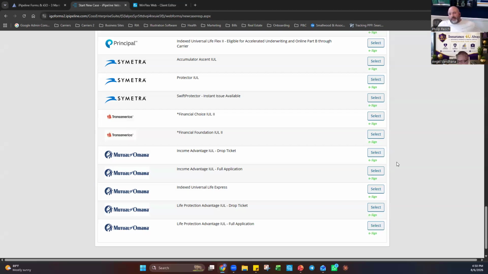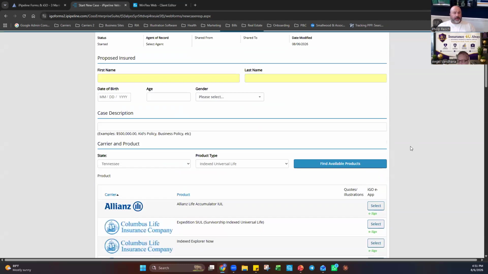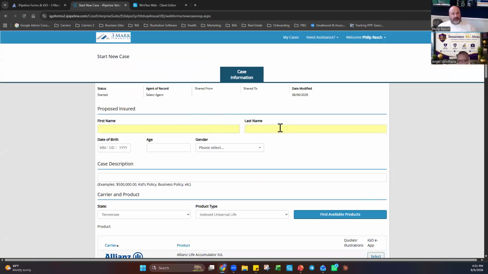So think of NLG, but the number 4 instead of an N. And CoreBridge is Q, as in quick, 441 for the flex term products or the QOL products. And you guys don't have to remember that. You can text me, call me, whatever. But there's a couple carriers that have agency codes that you need to fill in. Not a big deal, but yeah, all of it is in here.